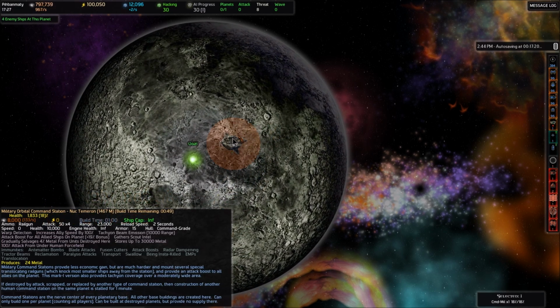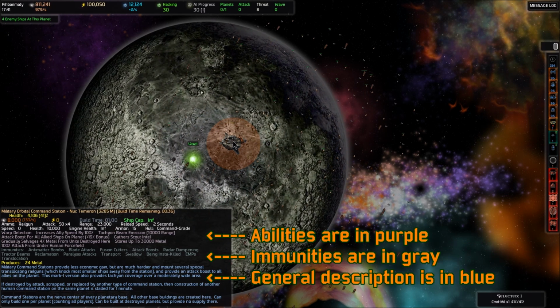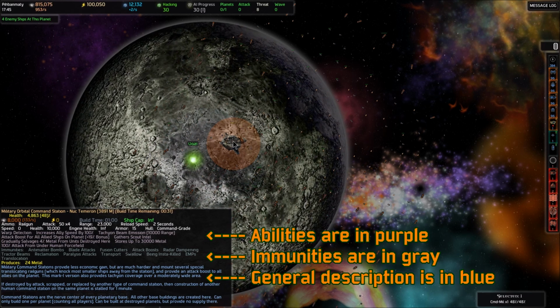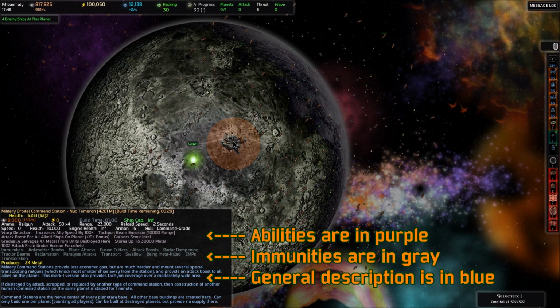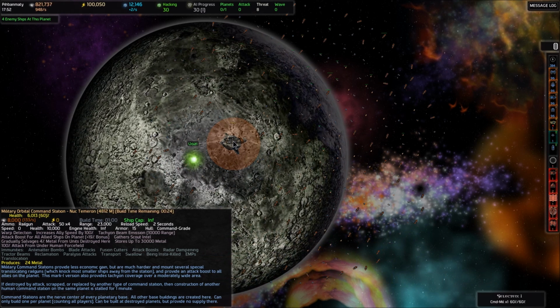Just take a few moments for that command station to come up, okay? Now it's got lots of guns. It can detect warp. It increases the speed of allies by 100%. It has a tachyon beam. It boosts all allied ships on the planet. It's a pretty tough little base.